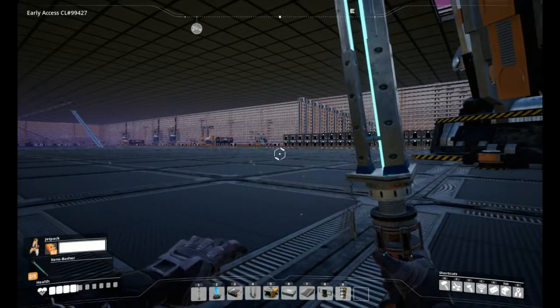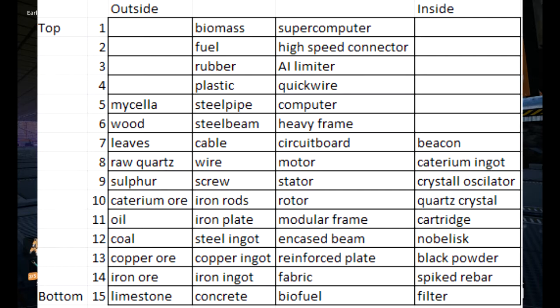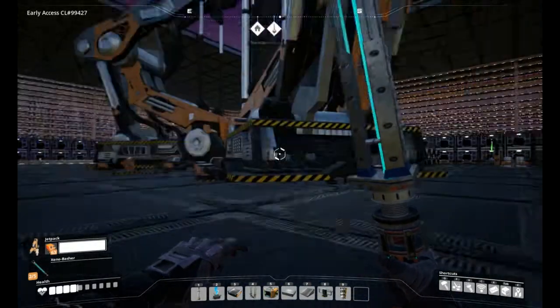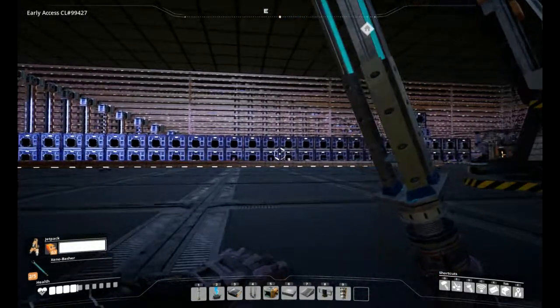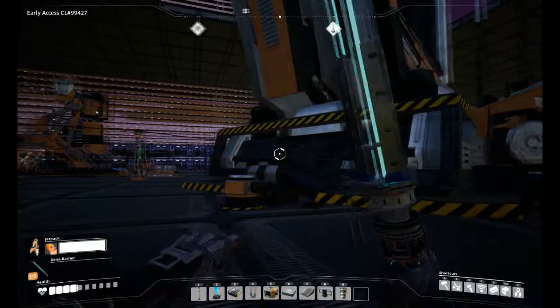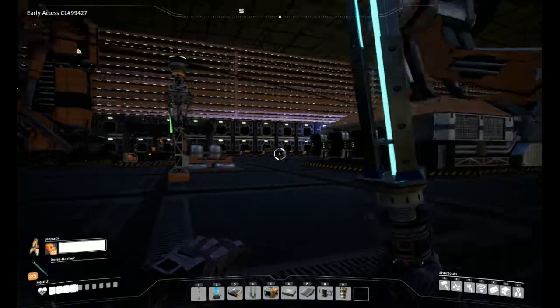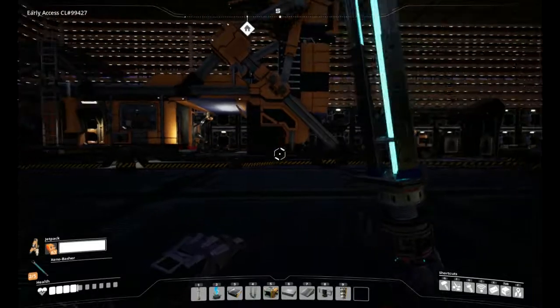I think 60 is a pretty good number, mainly because I've got one of almost every type of good. I'll throw a spreadsheet up so you can see how I've got it arranged, and I've got some spare for future expansions. And if I need more throughput, I just expand out on these. And if I really need to, I can even sort of track these storage containers directly into the space elevator so that they'll fill up automatically. If I need to make something, all these storage containers are right around my hub, so I don't have far to walk.